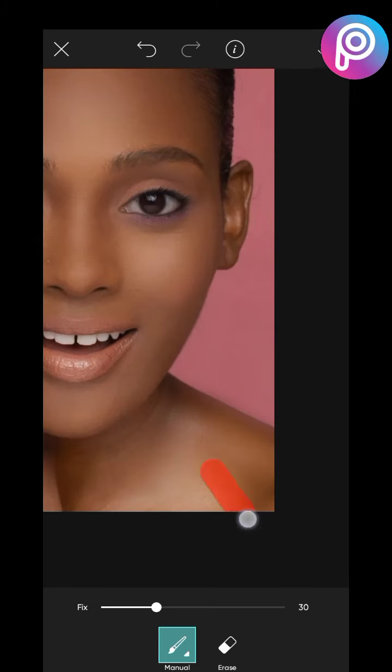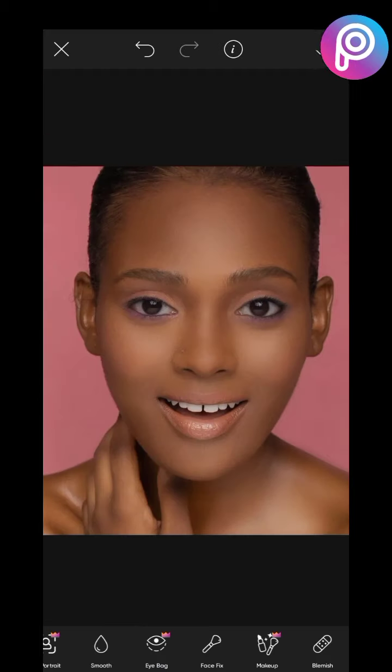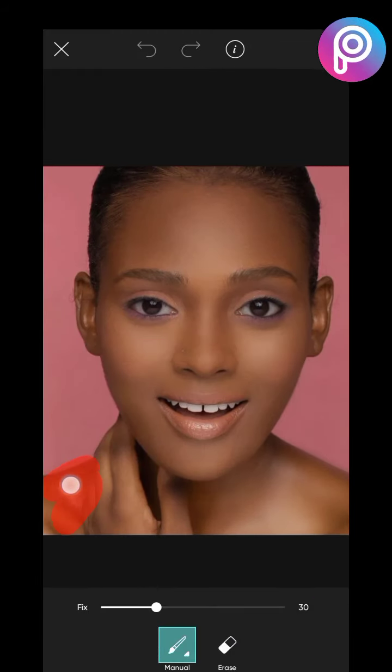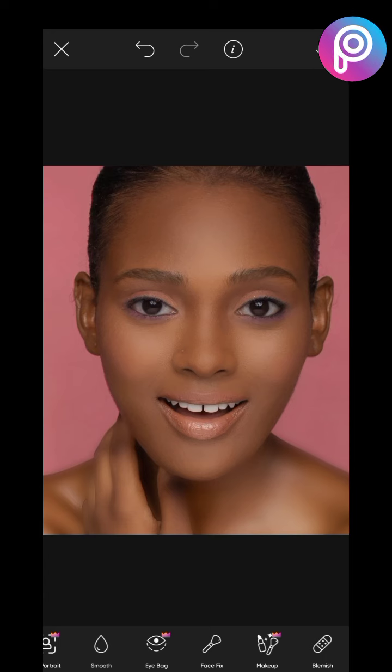Just want to take it off. Just want to blend it off. Okay, so we are good to go. I'm still going to work on these other ends too. I don't want it to be distracting from the main point of view, which is the face. The face is my main target, so I don't want all this to distract me from what I want to do. So here now we have our image clean.